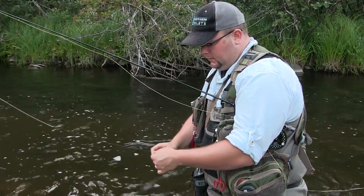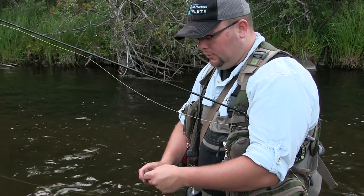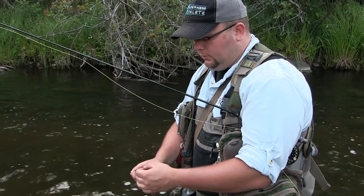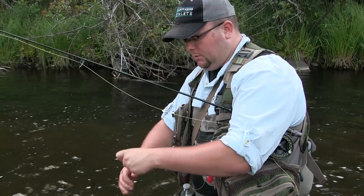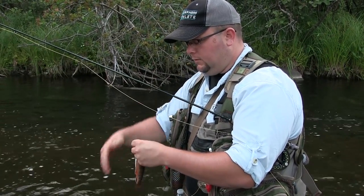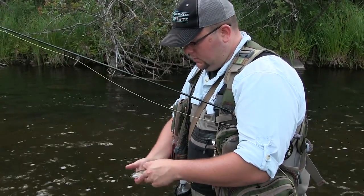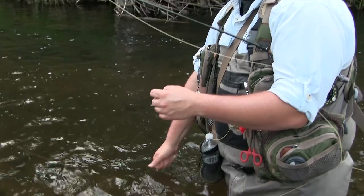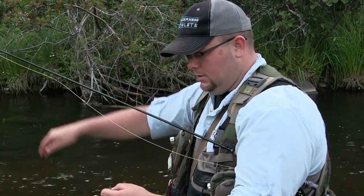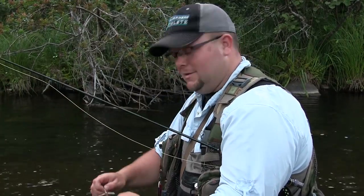Brookies go after even these huge bugs. I mean, we're getting close to dark. The sun's starting to set behind the trees, and that's always a good time to switch over to bigger bugs. It just blows my mind how smaller brookies can hit these big, gigantic drake flies. They're large hex imitators. Just impressive to me, and just so pretty. That's a real bright red belly. Just absolutely love it.